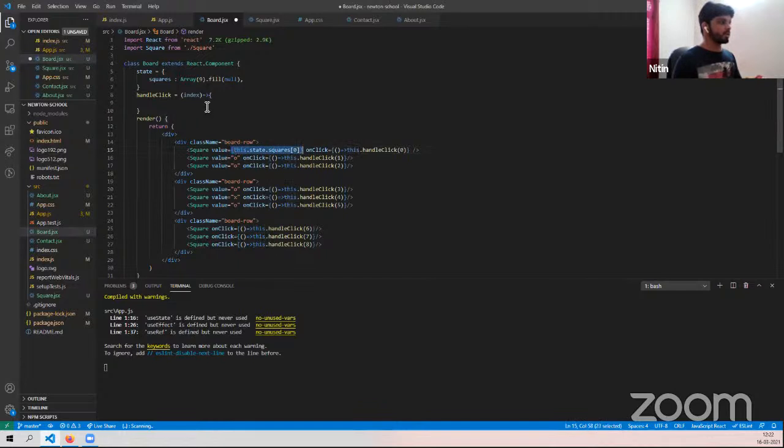For each index that we passed here, like 1 here, we have to pass the value which is inside this index. Okay, like 1 here, it will come.